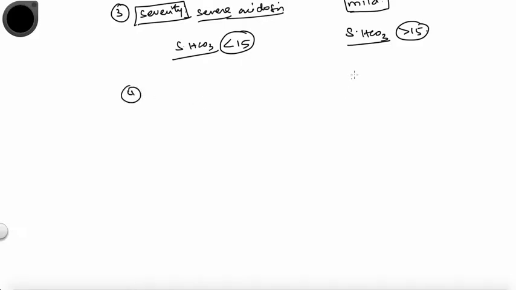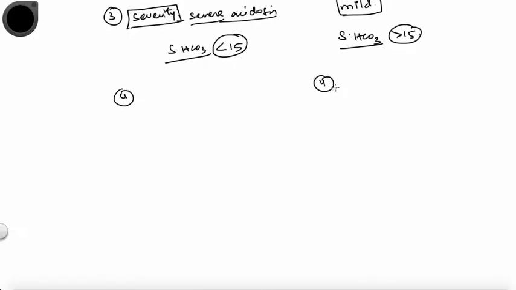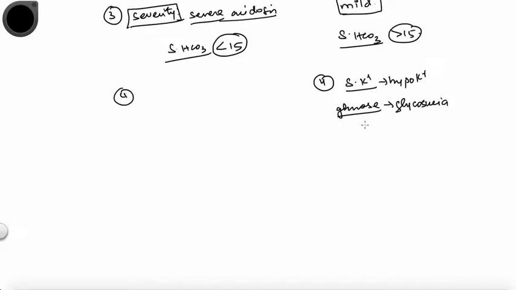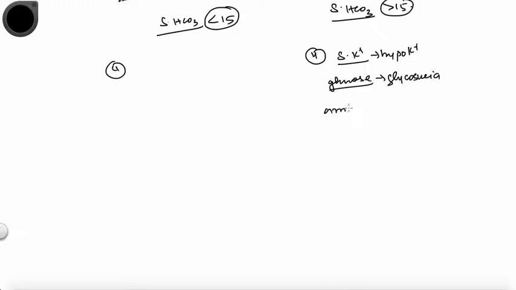And what are the other differences? For example, in proximal RTA, these patients do not lose only the bicarbonate. The proximal tubule is also absorbing a whole lot of nutrients and solutes from the glomerular filtrate, so you lose a lot of other substances in the urine along with the bicarbonate. These include a lot of potassium. Yes, that's why you end up in hypokalemia in proximal RTA. These patients also tend to lose a lot of glucose in the urine, which is going to produce something called glycosuria, and they also tend to lose a lot of amino acids in the urine.